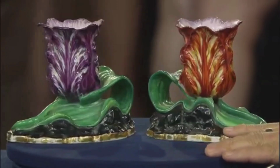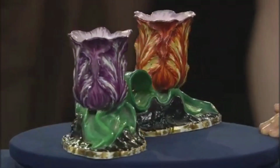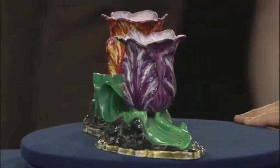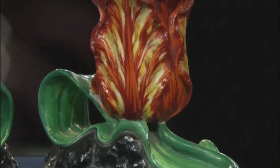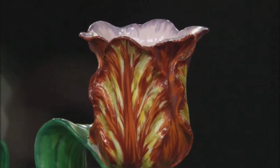The vases were identified as Vieux Paris porcelain, also known as Old Paris porcelain, produced in or around Paris during the first half to third quarter of the 19th century. They were manufactured by Jacob Petit, a respected maker of Vieux Paris porcelain, based on the mark on the bottom of the vases. One of the vases had a significant crack on the bottom, a manufacturer's flaw that occurred during firing, but it did not detract from its value.